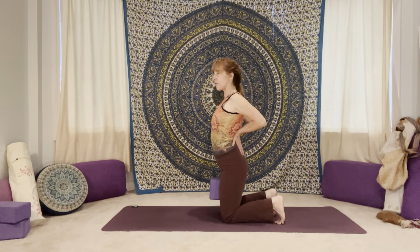Let's take the arms out to the sides and up, palms together overhead, then bend the elbows, drop the hands back behind the head, squeezing that block, lift up through your heart. Squeeze the block, hugging through the belly, bring it back upright. Bring the palms down to the heart.